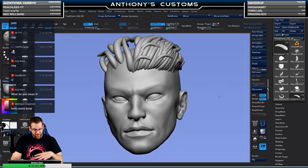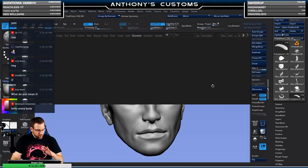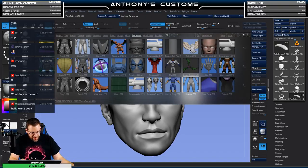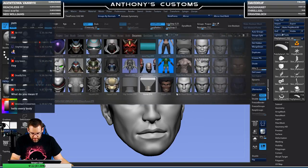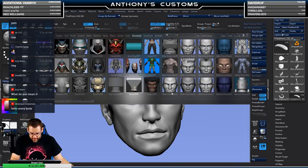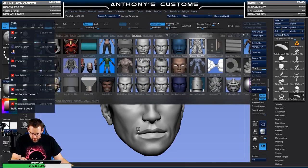We need to work on the face also because we've already used this face for another character. But we'll come back to that. I think what I want to do tonight is play around with the hood a little bit. At least for now. Where's the file? It is over here. Right there. And I would like to see what I can do to the hood. I might have to make a new brush, which could take a couple minutes, but what the heck, it's all part of the game.